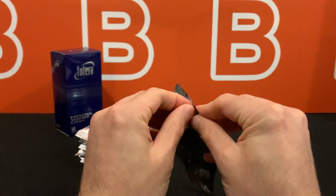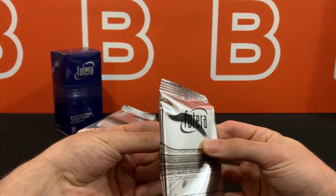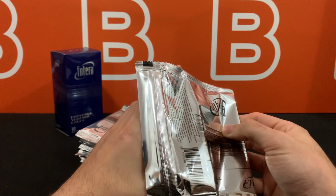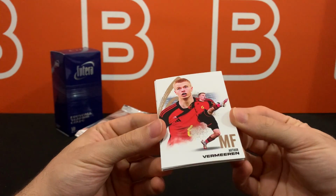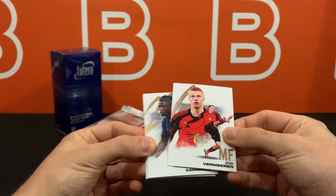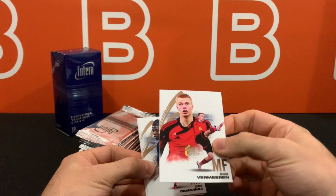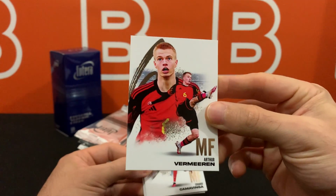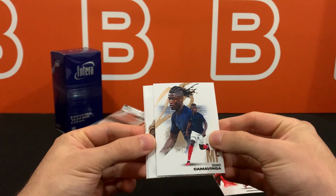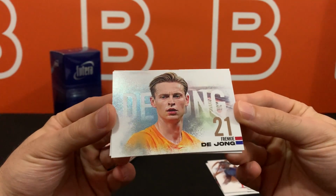So, super long packs, longer than the Panini and Topps packs at least. These are slightly stronger to open. Trying not to damage any of the corners and all that stuff. So here we go. Oh, look at this. So glossy. I was not expecting it to be glossy because a lot of their other cards from previous sets were not glossy. It kind of has a chrome feel, but I'm pretty sure it's just gloss. I don't know if they have that chrome technology, or maybe Panini or Topps have exclusive rights to chrome technology. Wow, this one actually looks amazing. But yeah, I was not expecting these to be glossy at all.